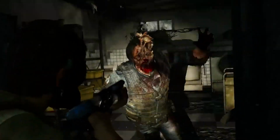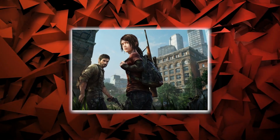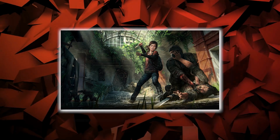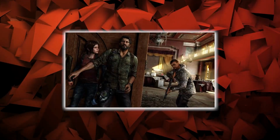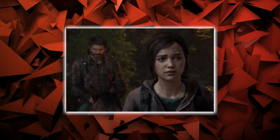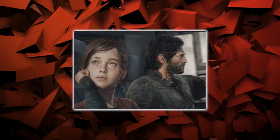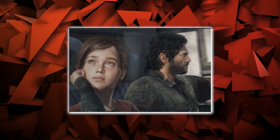The series takes place in a post-apocalyptic world, following the story of Joel, a smuggler, and his teenage sidekick, Ellie. The two must find a way to survive in the fungi-infected world that can turn its victims into horrifying creatures. The game was an insane bestseller and won multiple awards, along with endless compliments on its characters, world building, and narrative. Naturally, its live adaptation comes with a lot of hype. That is probably one of the biggest reasons for such a late release date.